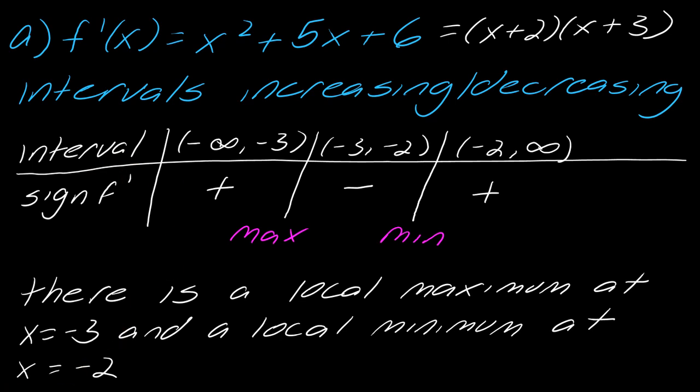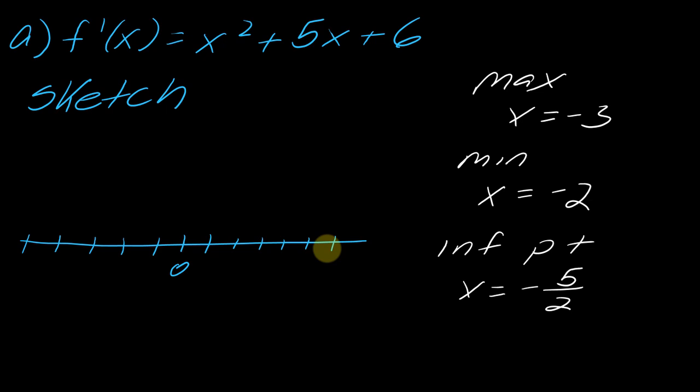So I want to start by making sure that I have a graph that's increasing all the way up to -3. Now, since I don't have any idea what my y's are going to be, this is just kind of a sketch. So I just drew this x-axis as a guide here. So here's where -3 is, and I'm just going to increase to -3. And now I'm going to mark off a couple other points. So here's -2. Why don't I just put that here? And here's my inflection point somewhere in here.